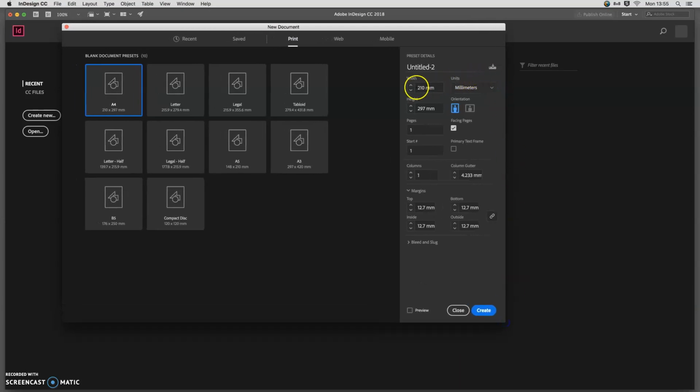So we have obviously the width and height of the document, the orientation, and the units that we're working in. If I'm working in, let's say, inches, now I'd be working in inches if I was working for an American organization. They may work in what's called imperial standards, so I may work in inches. But if I wanted to make a variation in size, you don't necessarily have to come in and know your inches.